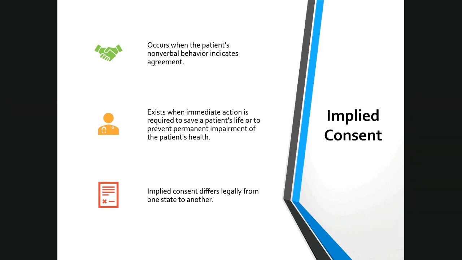Implied consent also exists when immediate action is required to save a patient's life or to prevent permanent impairment of the patient's health. Implied consent differs legally from one state to another. On page 93, it goes into more detail on implied consent. In an emergency situation, if the patient is non-responsive, it is implied consent that they want to be treated, if they are unable to provide us that consent either verbally or in writing.